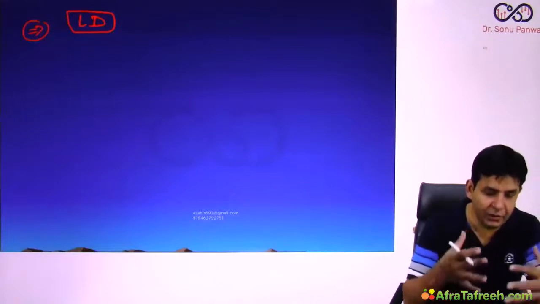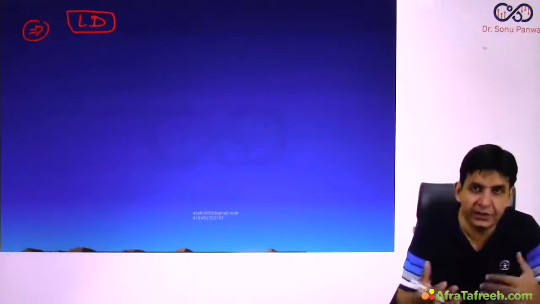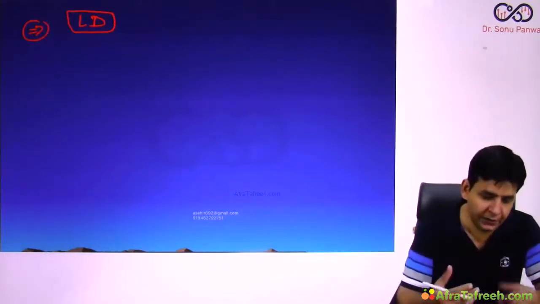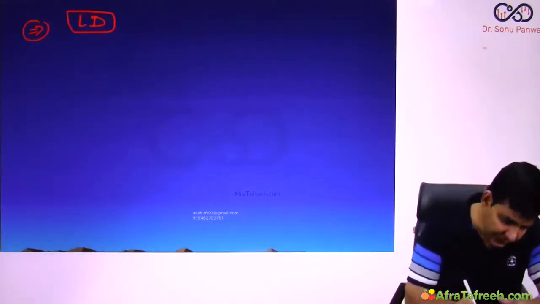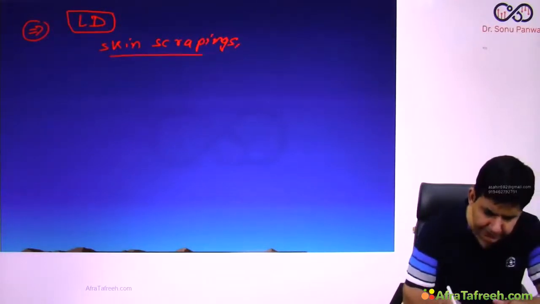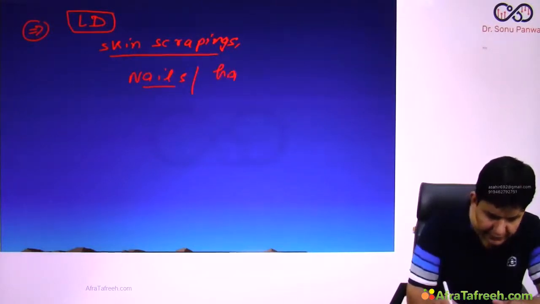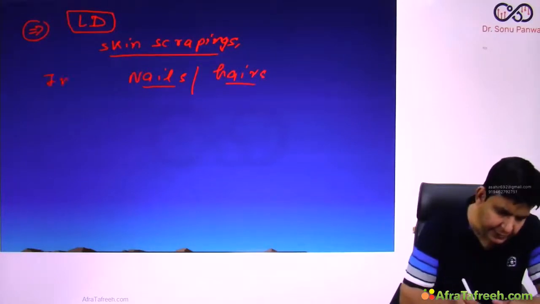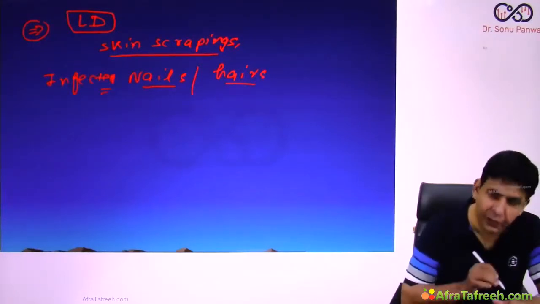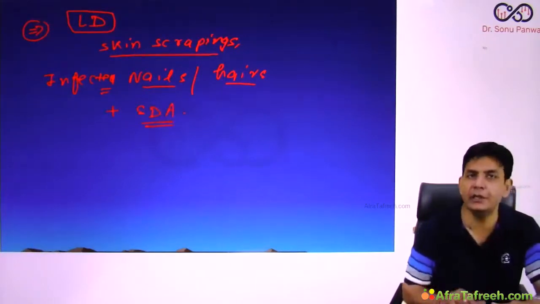But how to diagnose which particular fungus is growing? Is it mentagrophytes, is it rubrum, or is it something else, Microsporum or Epidermophyton? For that, those particular things like skin scrapings, nails, infected nails, or hairs, infected hairs, you do what? You put them onto the SDA. Okay, you put them here, you put them into the SDA.